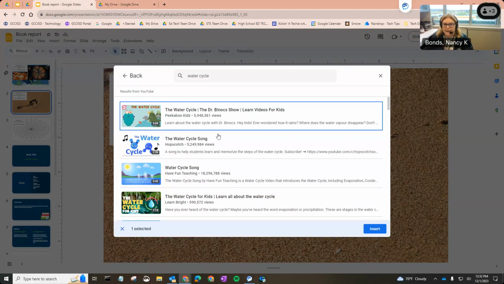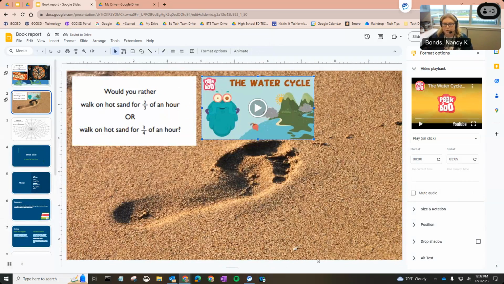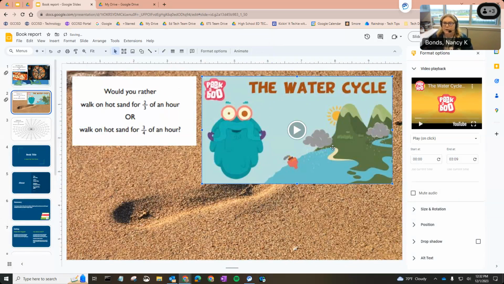I'm going to go ahead and select it. Of course, you want to watch any videos in their entirety that you're going to show to students or adults. So it inserts my video right in. And what I really love is that it gives you some options on how to play the video. So it automatically shows the format options on the right side. And you have a few different options.